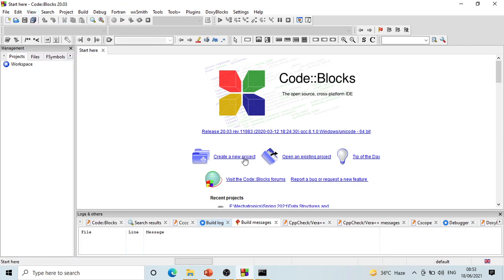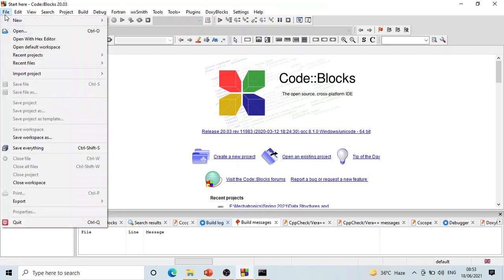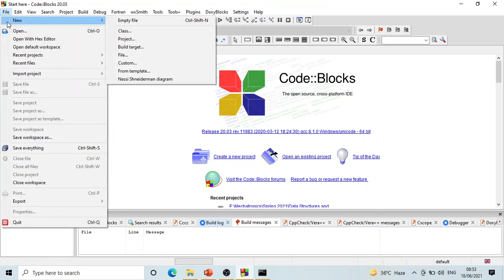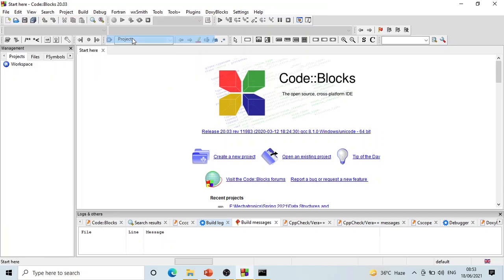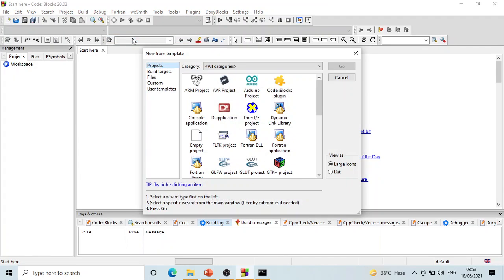So let us create a project. We can create a project by clicking here on the start page, or by going to the file menu and then clicking new and selecting a project. You can do it either way. Every time you program, you are going to create a project, a console application. This is the only application that we'll be creating in this course. A console application interacts with the console or the command prompt.